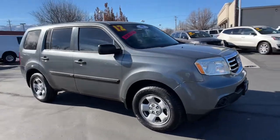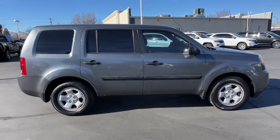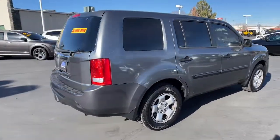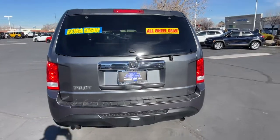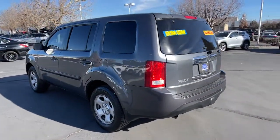Picture yourself in the 2012 Honda Pilot. With less than 150,000 miles on the odometer, this vehicle stands out from the rest. Give in to your craving for an SUV that's both rugged and refined. This Pilot is versatile, spacious, and designed for all-weather adventure, as well as comfortable cruising.